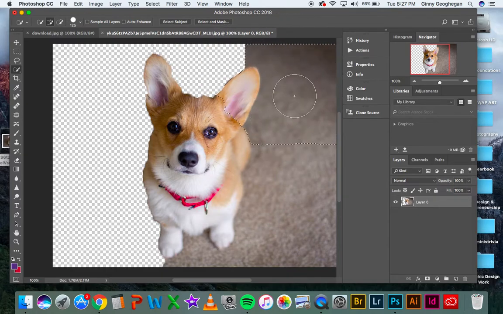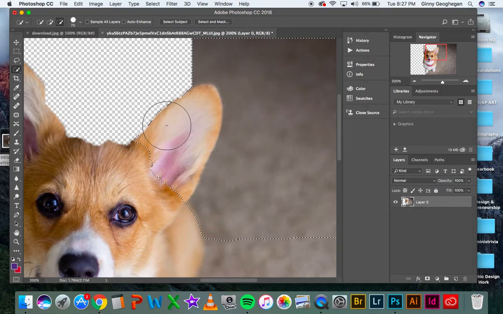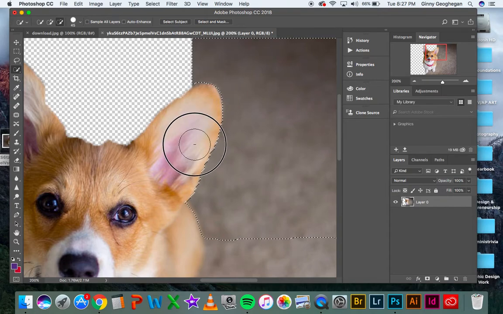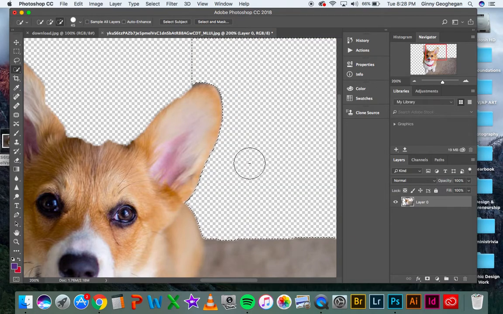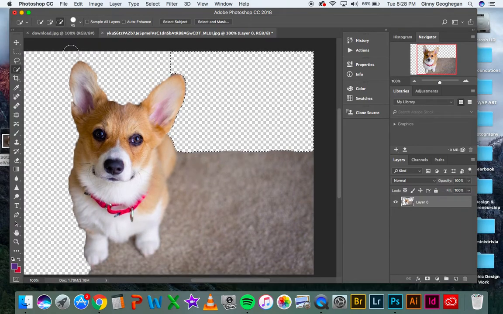But let's say I'm trying to get this part of the carpet and I've got a little bit of the corgi's ear here. What do I do about that? If you go up here to your options, you'll see that another one of your options is the minus, or the subtract from selection tool, and you'll see there's a little minus sign in the center of my brush now. So I'm actually removing that part of my selection so that when I delete, I don't delete the ear. You can also actually, so I'm going to go back to my add selection.